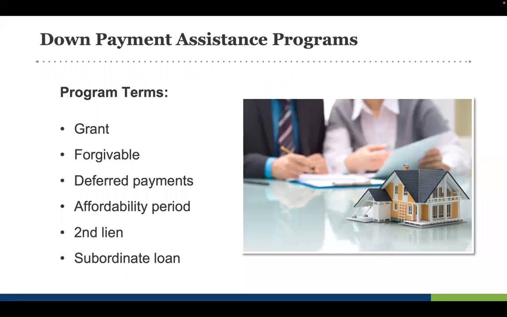So be aware of those terms. Often, you can tell we're using the term down payment assistance very broadly to cover a lot of different scenarios, different types of programs and repayment terms. But these are some of the more nuanced terms that you might hear, and good to know if a program defers payments or if a down payment assistance program is forgivable.